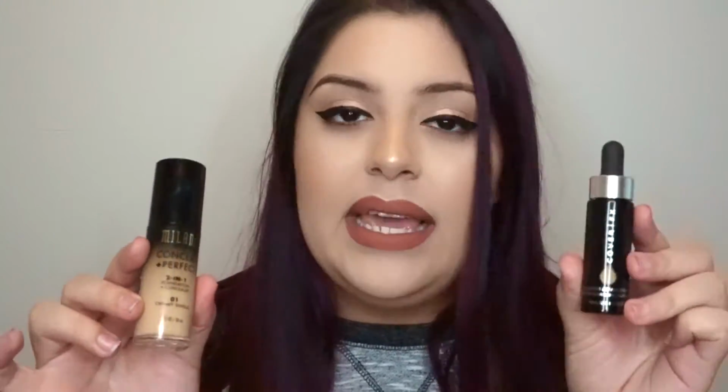I usually mix 01 with a G20 just because 01 is a little bit too dark for me. I feel like they should make a 0 or even a -1. And then the Custom Cover Drops are a little bit too light for me. I should be more of a 25 or 30. So this guy helps out a lot to lighten it a little bit, but not too much without being really heavy if I mix the two. Since this is just a pure pigment, it just adds to the coverage. It doesn't add a whole ton of product and buildup, especially because that combination really allows me to use two products that don't really fit me well on their own to create a really awesome full coverage foundation.